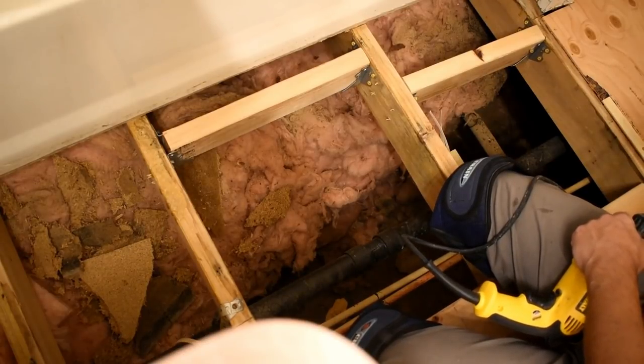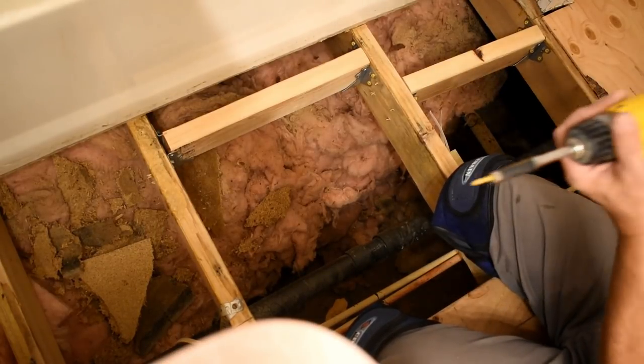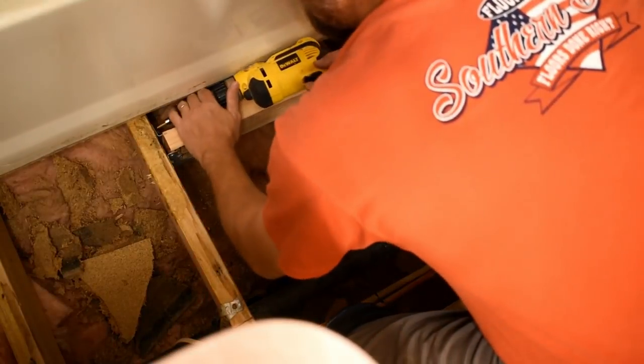Getting this framed in here, and then I'm gonna call it a day myself if I got enough light to finish this one piece right here.